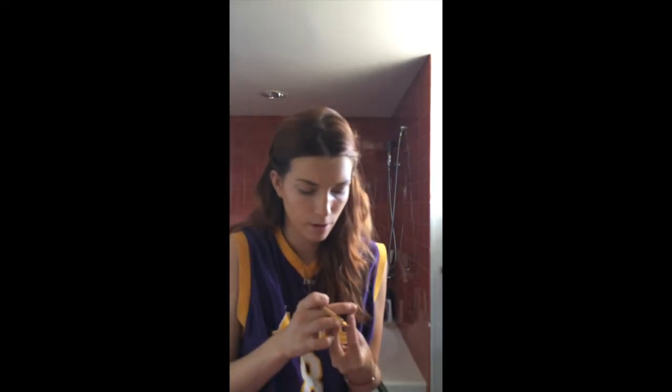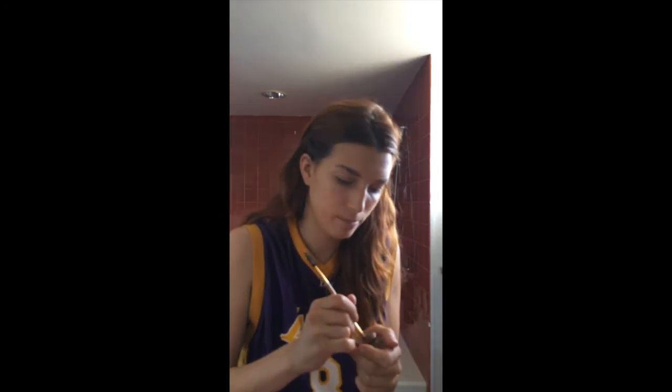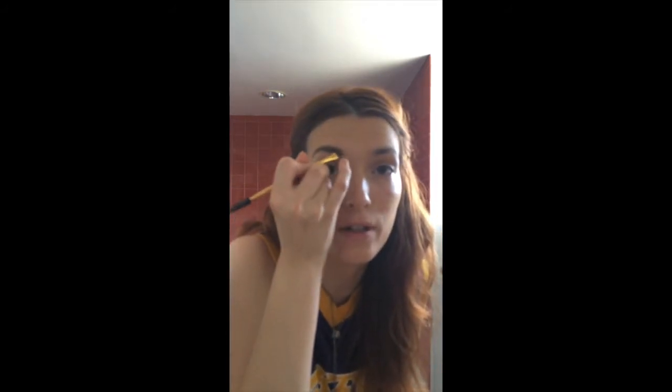Next step is the Amazonian Clay Waterproof Brow Mousse. It comes with a brush. I just brushed my eyebrows with the pencil, but if you're only using the mousse, brush them out first, then apply. To give a sharper point at the end, just get a Q-tip, lick it, and clean it up to make it sharp. See — that one looks a little sharper and cleaner.